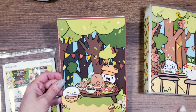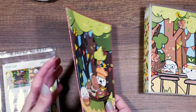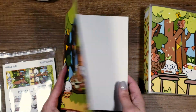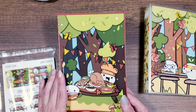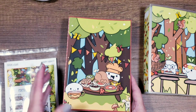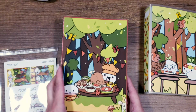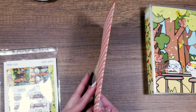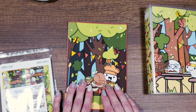It's not this size. It is an A5 size journal, but it is a new style that is more like this. So it's a saddle stitch where it's stitched down the middle. You still have your dot grid on the inside, but this is a saddle stitch type journal, which I think works so much better for those of us who use the stringed planners. So you can just slide it right into your stringed planner or like a pocket planner where you can stick the end into the pocket and carry it around with you, and where you can have multiple ones of these in there. And I decided to switch to this style.